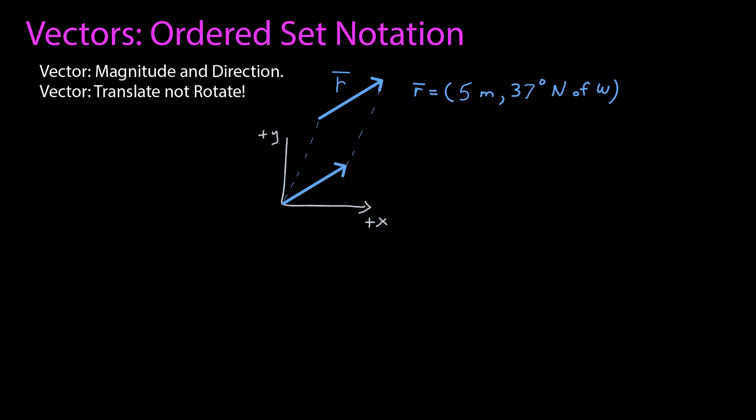So I have a vector here. Let's establish a coordinate system. It can be anywhere. And I'll translate my vector so that the tail is at the origin of the coordinate system. Next, I want to identify the point in the coordinate system that corresponds to the tip of the vector.